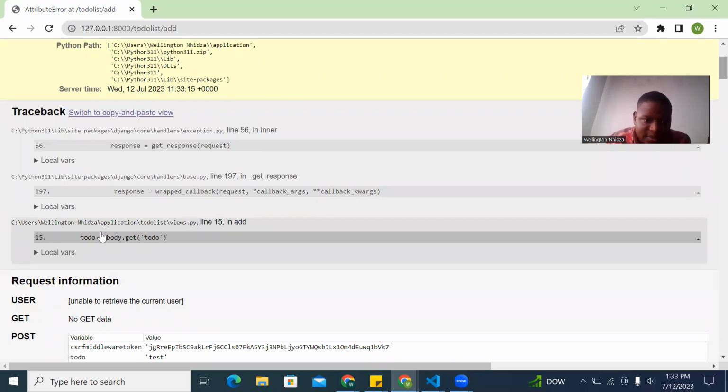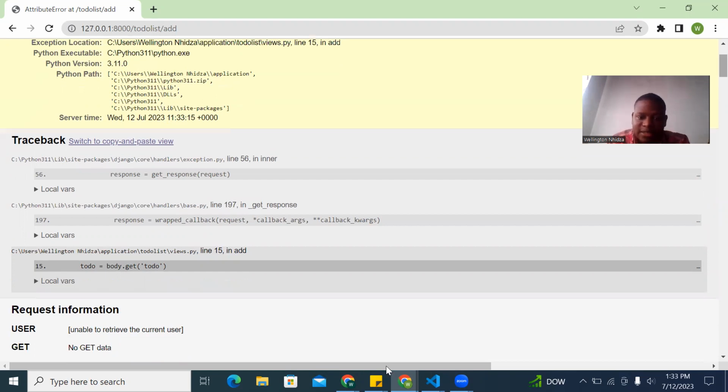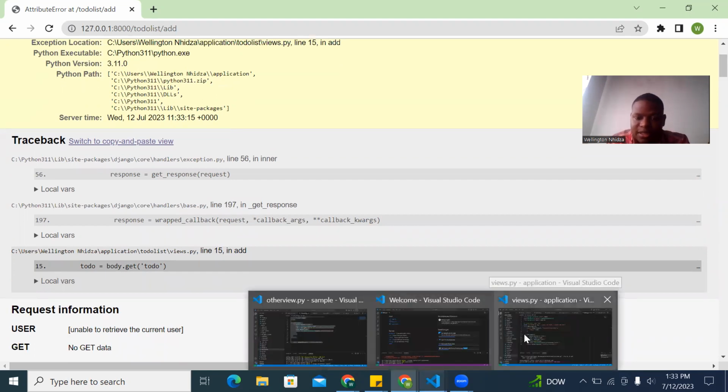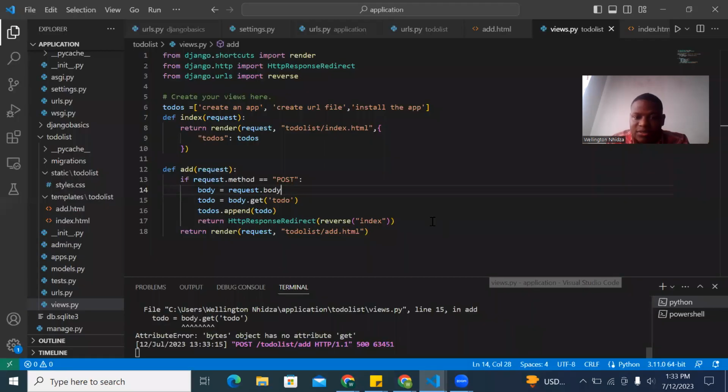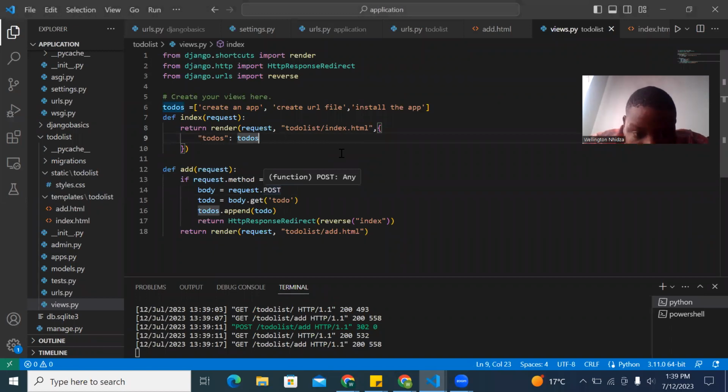So here we say todo.get. Let's look at the error: bytes object has no attribute get. This is because of something else. Actually, there's nothing I've changed, but let us try to run again.